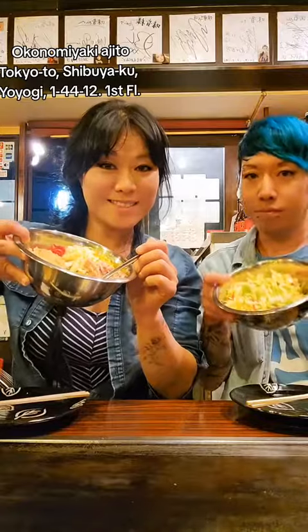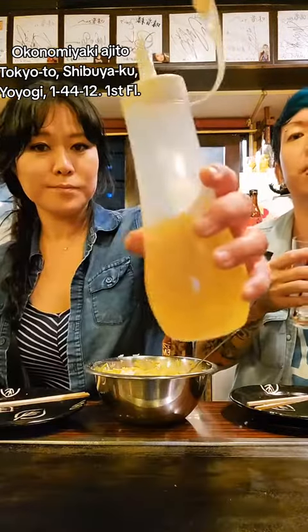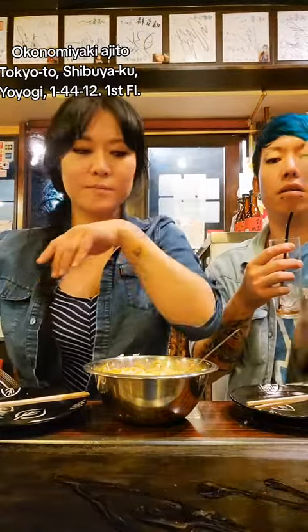Now let me show you how to cook the okonomiyaki. They really filled up my bowl, so when you stir it up, please be careful. The first thing you need to do is oil up your pan. Make sure you put plenty so the okonomiyaki doesn't stick.